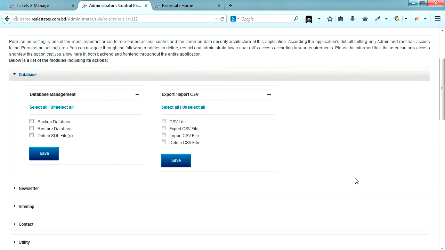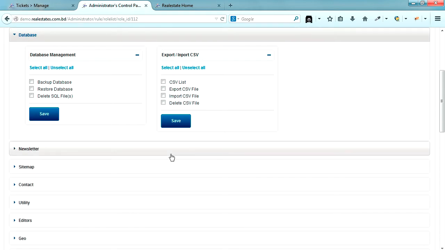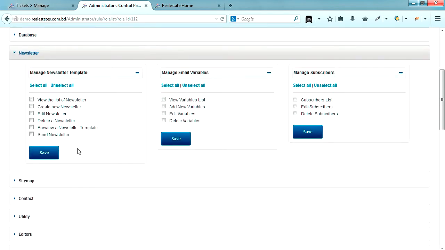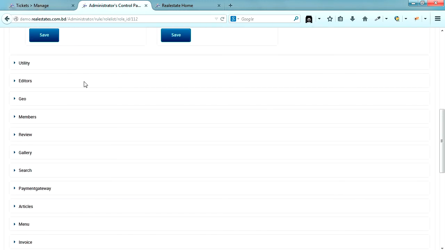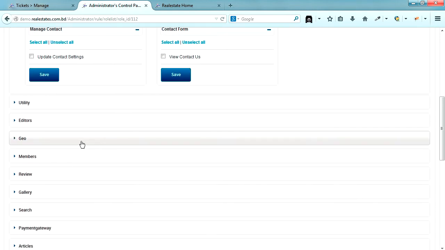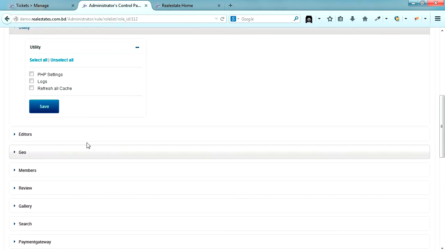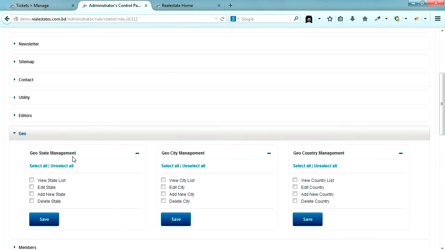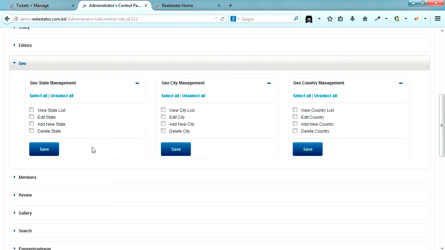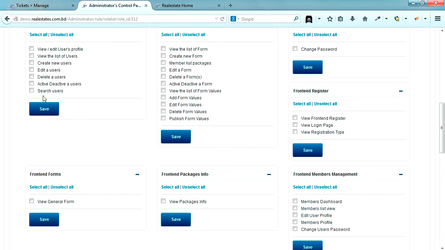And look at this. In this interface, these are the list of modules where you can set up your access privileges. This is the sitemap module, this is the contact module, and this is the utility module. I can set up my privileges here, and the geographical module, user module, members module.